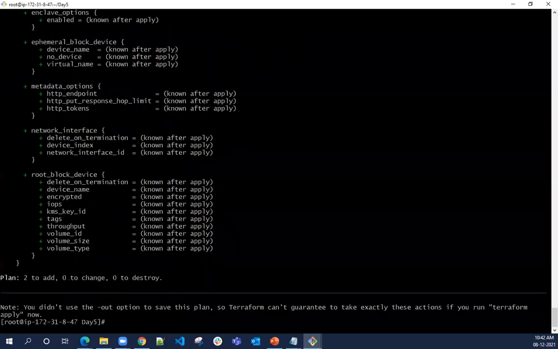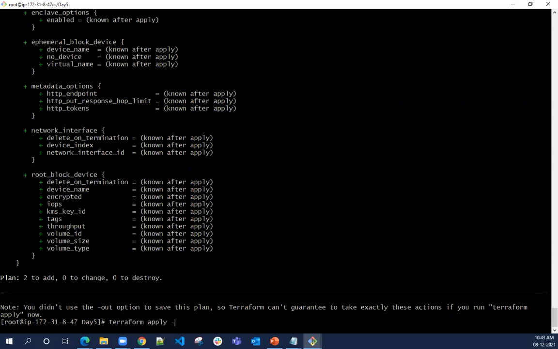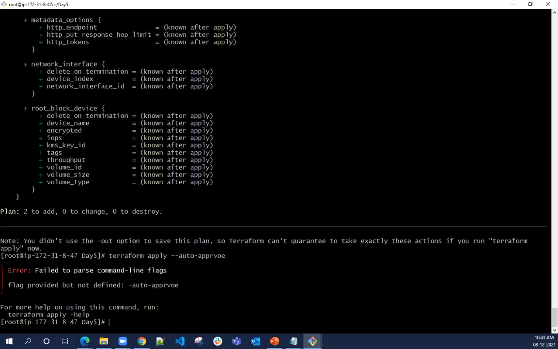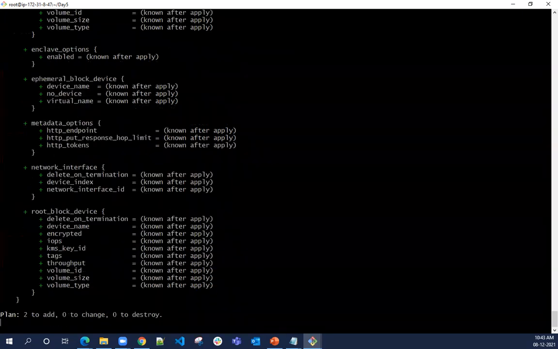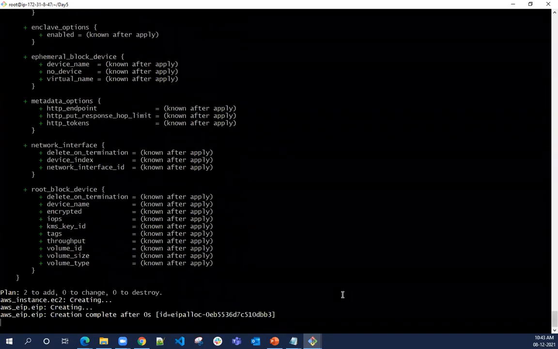Let's see it executing. Let's hit the apply button. I'll create a shell script for this one, rather than typing every time. Apply. So it is creating it.